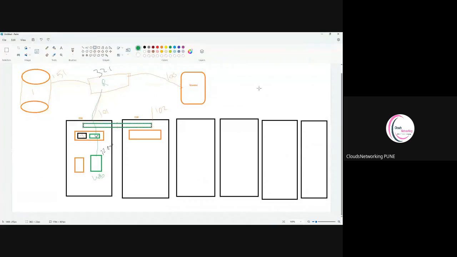My distributed switch is created where? It's created only on vCenter. It's not used yet. So what I'll do, I'll add that this distributed switch will have 2 uplinks. So then I'll go ahead and add this 101 and 102. So what will happen? 101 and 102 will go ahead and push the switch configuration here, and then it will go ahead and use 2 uplinks. So these existing uplinks from the standard switch, you have to move it to the distributed one. I have to disconnect it from here, and then I have to connect it here.